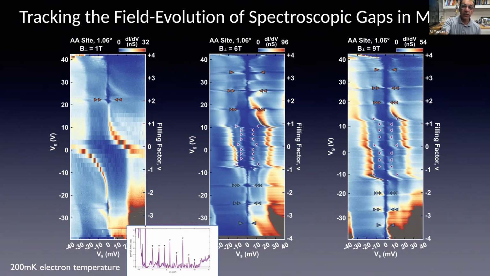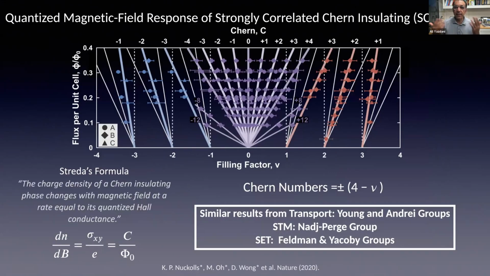What's plotted here is actually, if you look down in there, which is hidden by the color plot, there are actually some states that suddenly move across the chemical potential. It shows you that the system goes through a gap phase as you, for example, change the density or the magnetic field. What's really remarkable is that if you take this kind of data and just follow where the gaps are as a function of the density on the y-axis, and on the x-axis, which is related to the filling factor, and the magnetic field, which we can translate into flux per unit cell, because we can divide by how much flux you put into the Moiré unit cell.